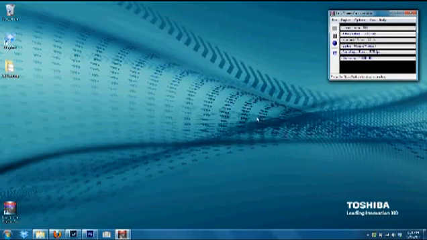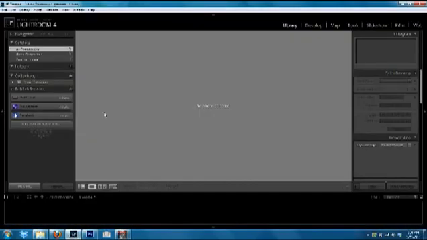Lightroom is installed on this computer and it's fresh. I have a catalog going, so some things aren't going to be just like they are as you first started and installed it yourself. But you'll see almost everything is we're going to start from scratch. Now I'm going to open Lightroom here, and this is going to be a very fresh catalog. I have done nothing to this yet.